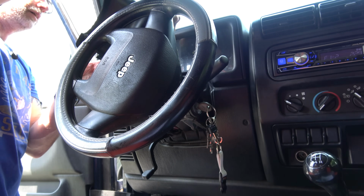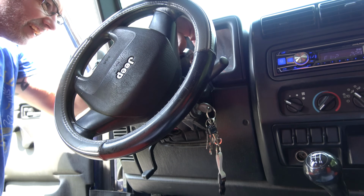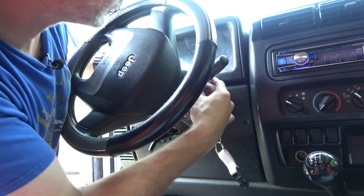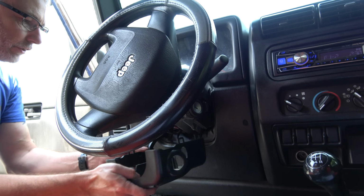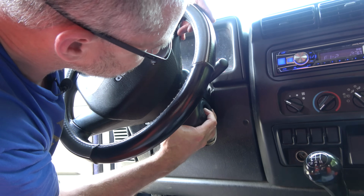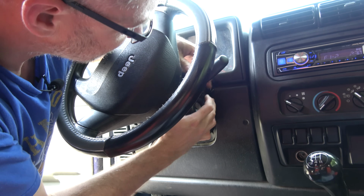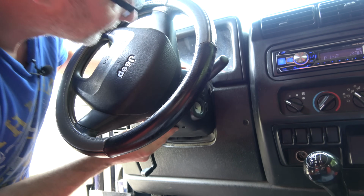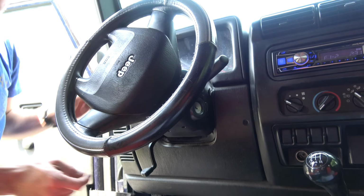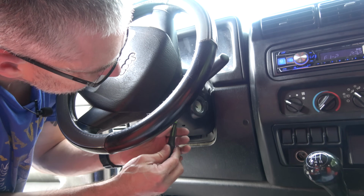All right, so now just putting the clamshell back together. These little rubber pieces sort of slide around. For this, you're going to slip it around this adjustment bar and then slip it around everything. And then it should sort of clip into place when you've got it. Two Phillips head screws to tighten it all down.